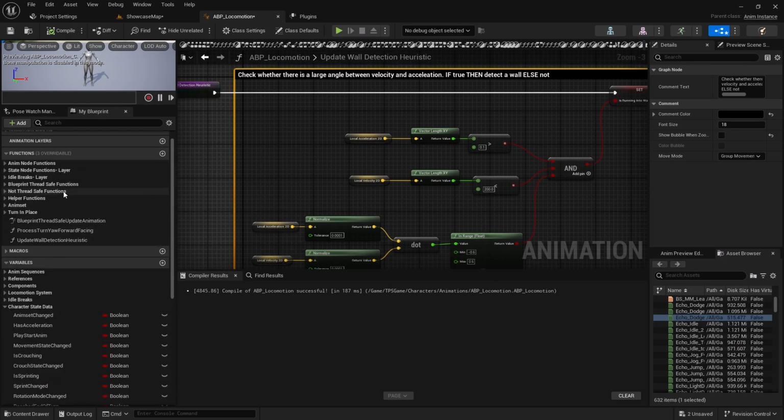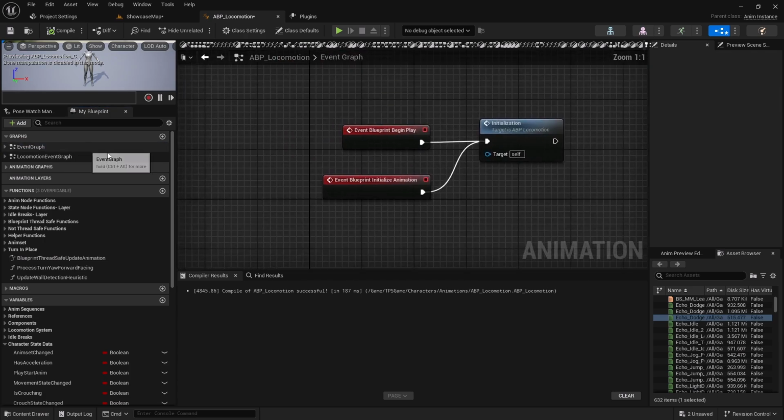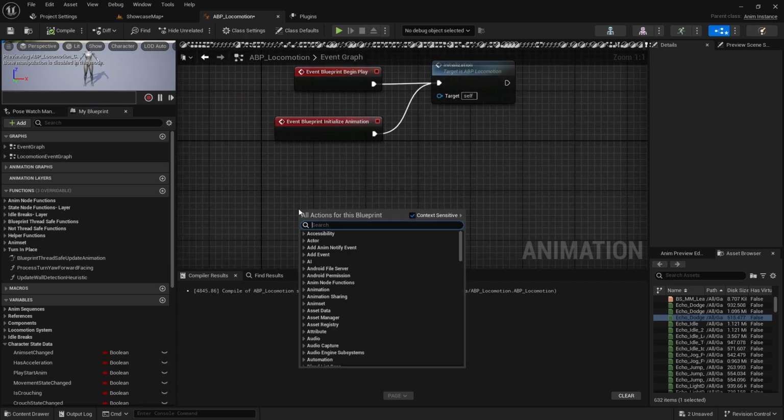And maybe let's debug it and see whether the calculation works properly.